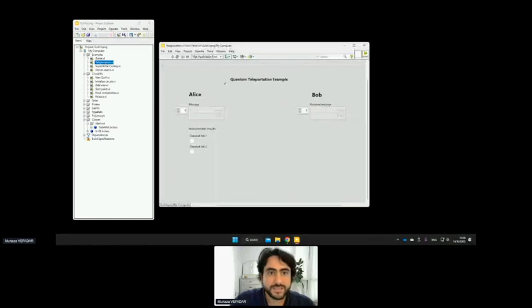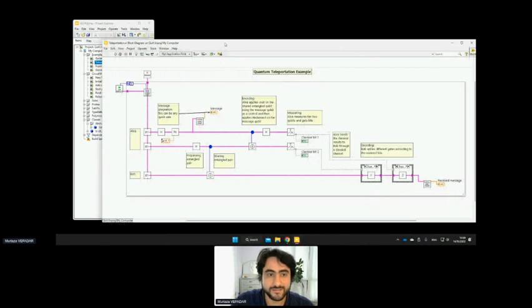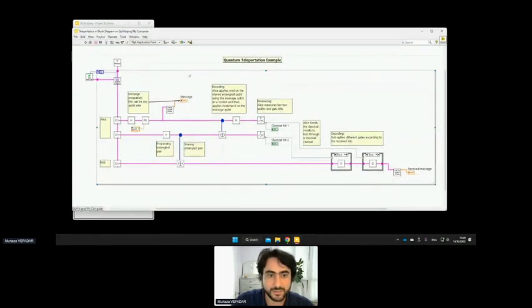Coding with LabVIEW really helps us to teach and understand this protocol in its most intuitive way, in my idea. So we have Alice and Bob. Alice wants to send her message to Bob, and there is a protocol for that, which is shown here in its best way. We have comments. We can do some classical logic on our circuit.